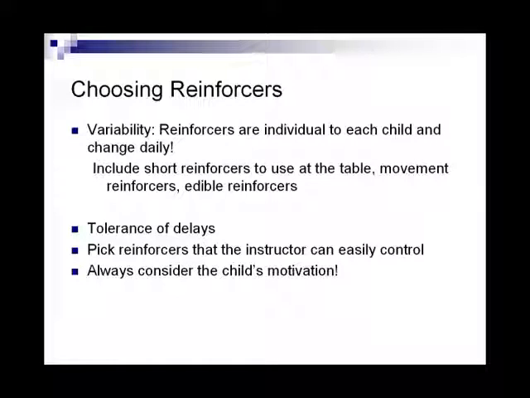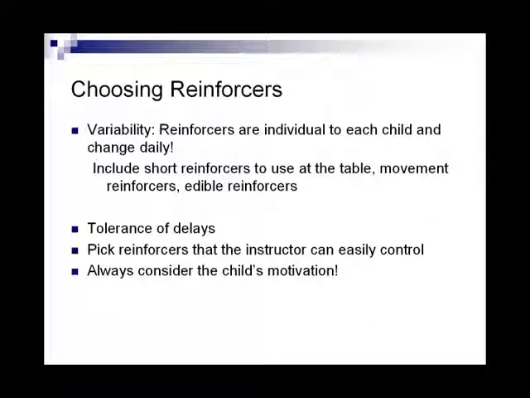So those, for example, are not very good reinforcers to control for the instructor, and not very good reinforcers to use at the beginning of instruction. You may use them at the end, maybe when he's all done working, or during breaks during activities. He can use that handheld video game or other activity that takes his attention, and those activities that you know are hard to take away from him.